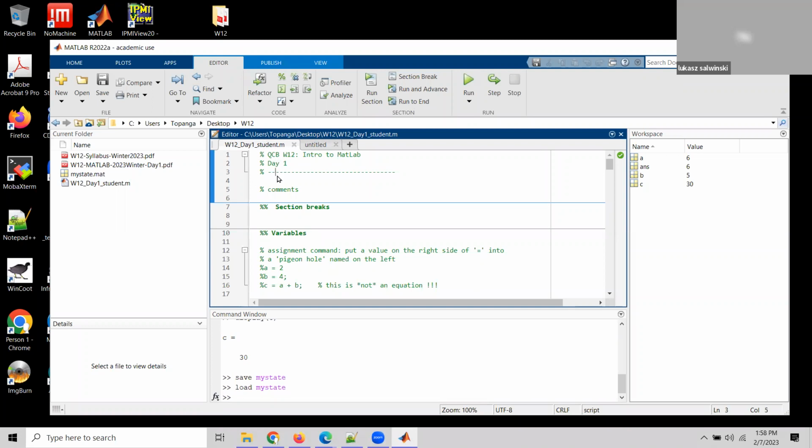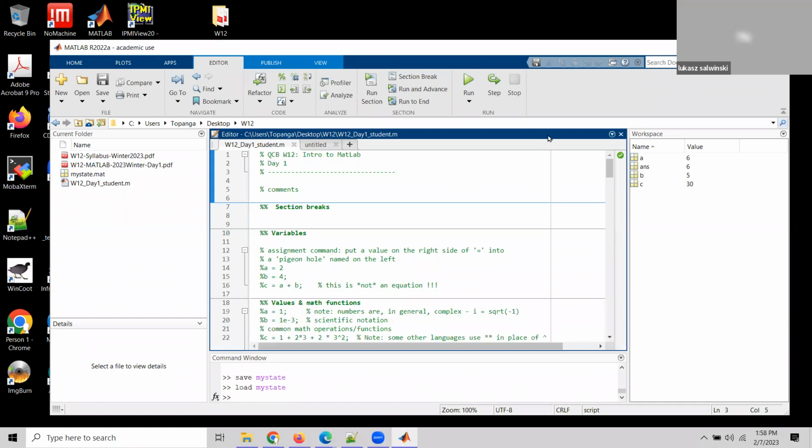Okay, so on the Google Drive, I dropped the file with the bits and snippets of MATLAB code. I'm going to go through this file and try to demonstrate what we can do with MATLAB.